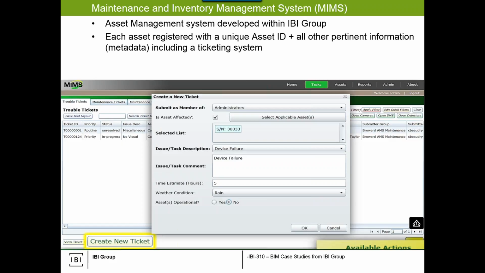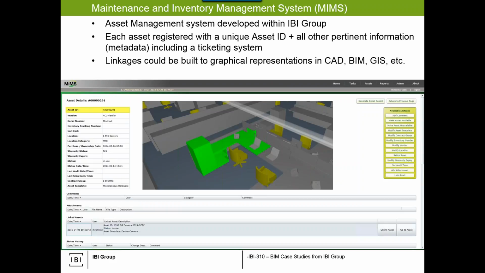So the next session, we're going to talk a little bit about social information and how you can start to interact with the user. This is starting that premise where I can now go in the assets and the user can interact and add to the asset-specific data, which can then allow me to visualize where the asset is, whether it's on a building or on a linear corridor, so I can see it in a BIM model, I can see it in the GIS model, I can see all of the associated information to that very specific asset, and I can now add to it.